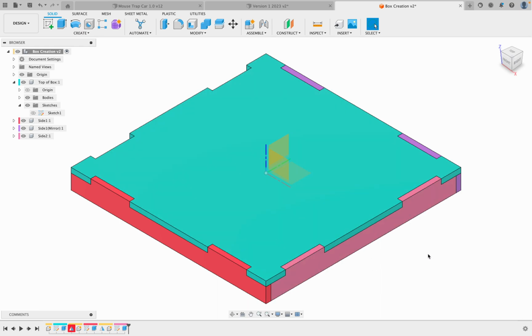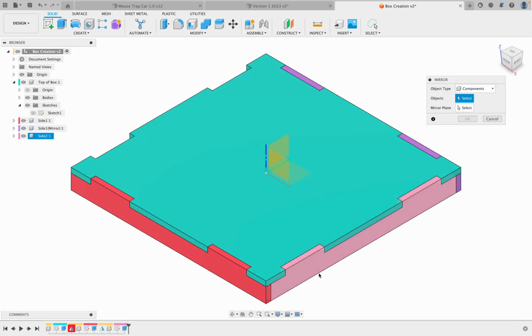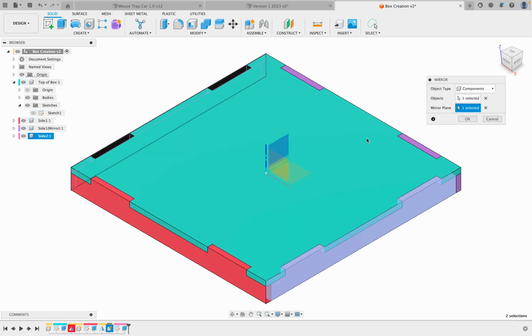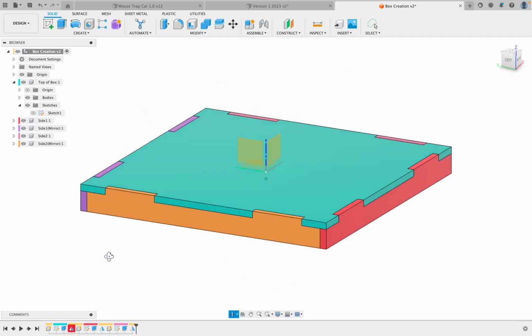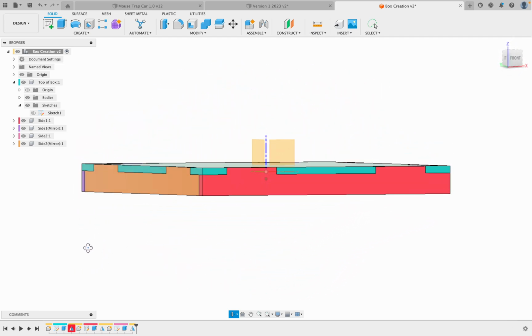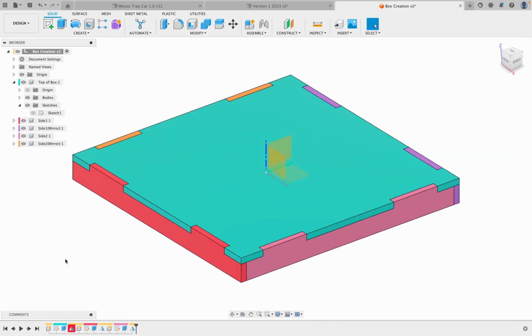And I want to mirror this to the other side now. To mirror that to the other side, create. Let's go to mirror. And I am going to click on component here. I want to mirror this component across this line right here. We'll see if it will select my mirror plane. And then this line right here. The black object shows up over there. Click OK. Make sure if you hold the shift key and the mouse wheel, you can rotate around and you can see everything here. Now this here can be the base of your mousetrap car.